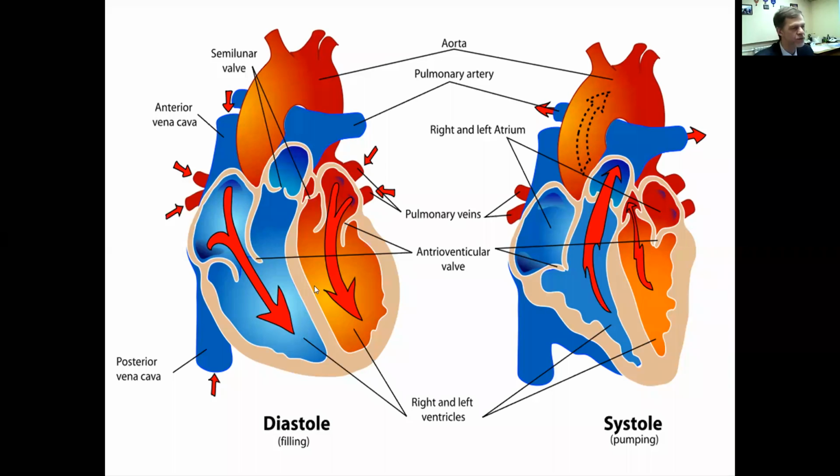Diastole, also known as filling. Again, the heart is a pump. This pump should be filled and then eject. First, blood fills our heart and then our heart ejects the blood. So, what happens in diastole? It is also known as the period of filling. In diastole, what is the direction of blood flow? From atriums to ventricles: left atrium to left ventricle, right atrium to right ventricle. We have filling of the ventricles.